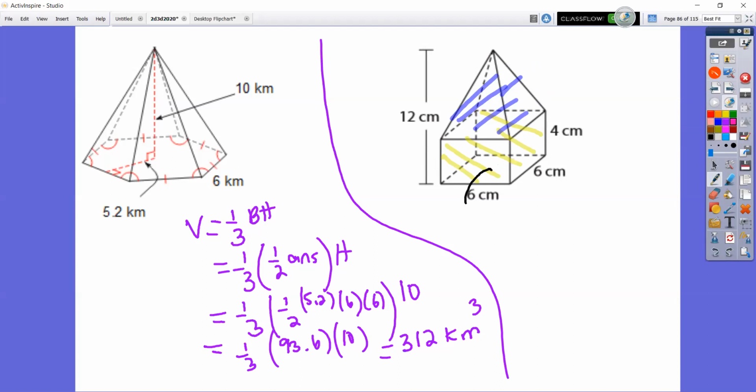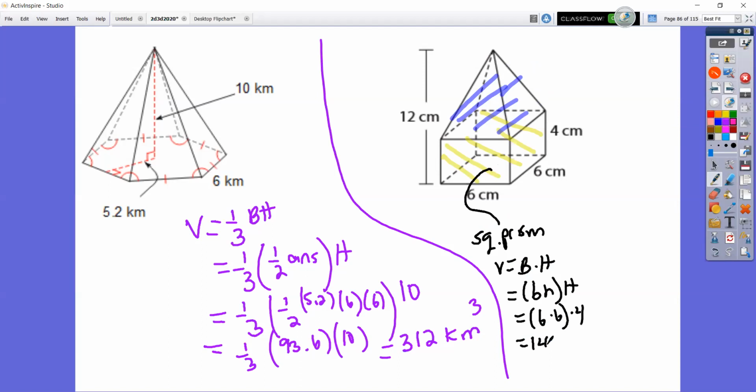surface. So let's do the volume first of this square prism. So if I do the volume first for this square prism, the volume is base area times height. The base is shaped like a square. So it'll be 6 times 6, and then that times a height of 4. That's going to be 144 cubic centimeters for the prism, which is the bottom part. Now let's go to the pyramid. It is a square pyramid.